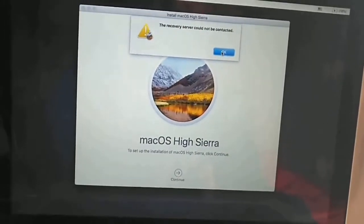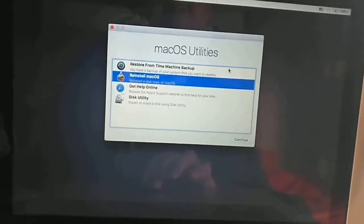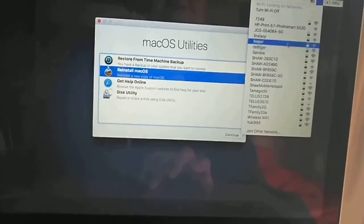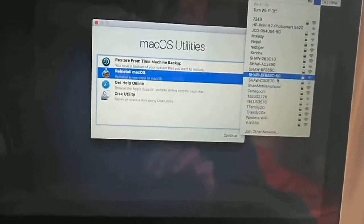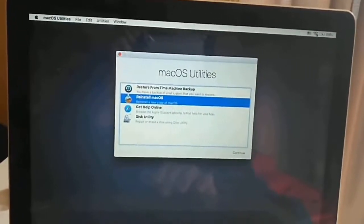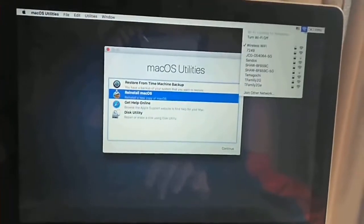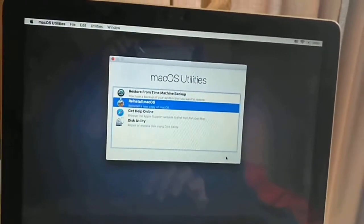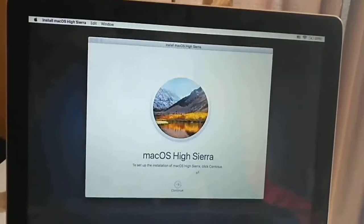Recovery server could not be contacted. Yeah, I need to connect to my Wi-Fi first. Give me a second. Okay, I've got my Wi-Fi connected now. So I'm going to try again. Reinstall, next.